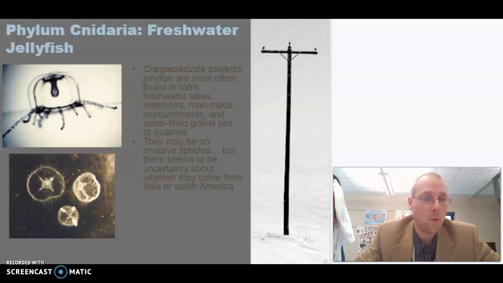So they do show up in Great Lakes waterways. They tend to go through boom or bust cycles. So there'll be a lot of them one year, and then you'll never see them again in that pond. And then all of a sudden, a decade later, they'll appear again. So their population comes up and then disappears for a long time, then they appear again and disappear. So they probably have some way to stay dormant for long periods of time. These little guys, they look like gobs of spit floating in the water. They're about the size of a quarter.